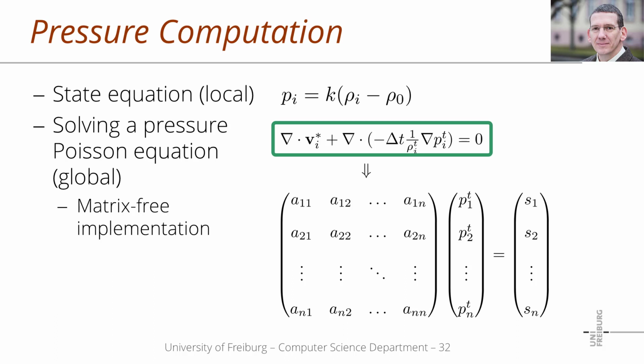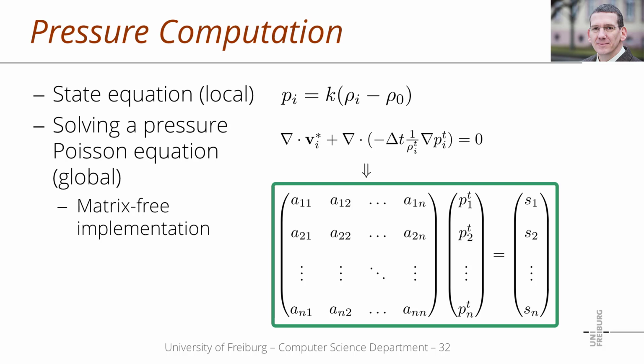If there is no divergence in the velocity field, then the time rate of change of the fluid density is zero, which follows from the continuity equation. If the divergence of the velocity field is zero, then the density of the fluid does not change, and we have an incompressible fluid. And now this equation is considered at each particle.